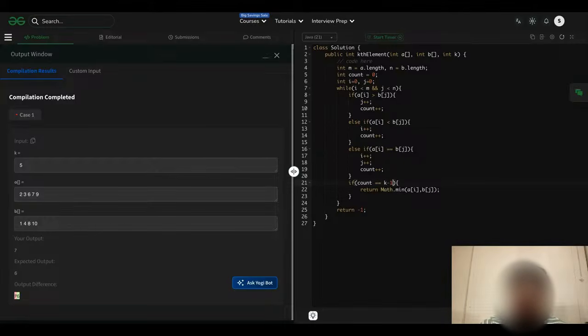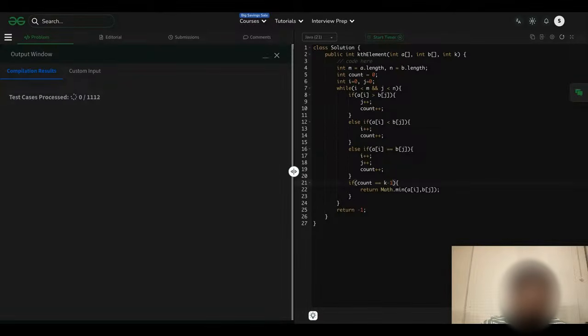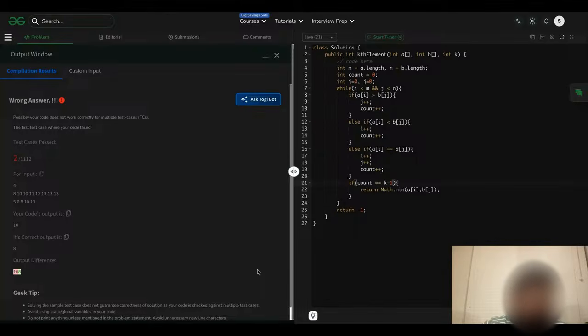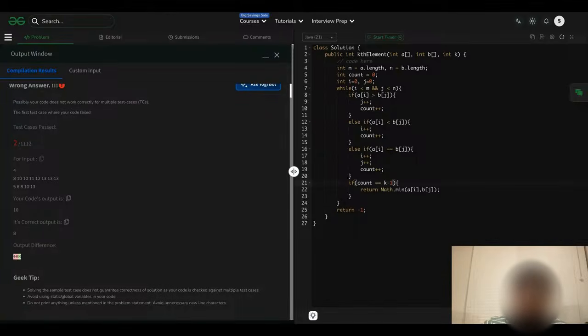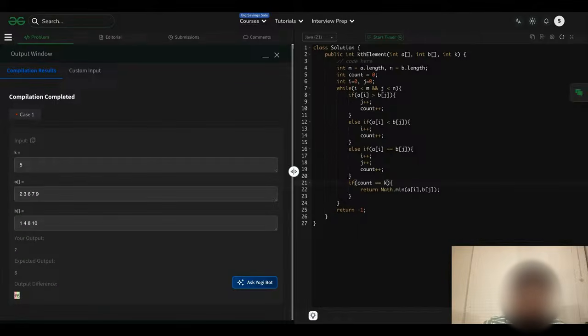Zero index, so I'll do k minus 1. Minimum of A of i and B of j.